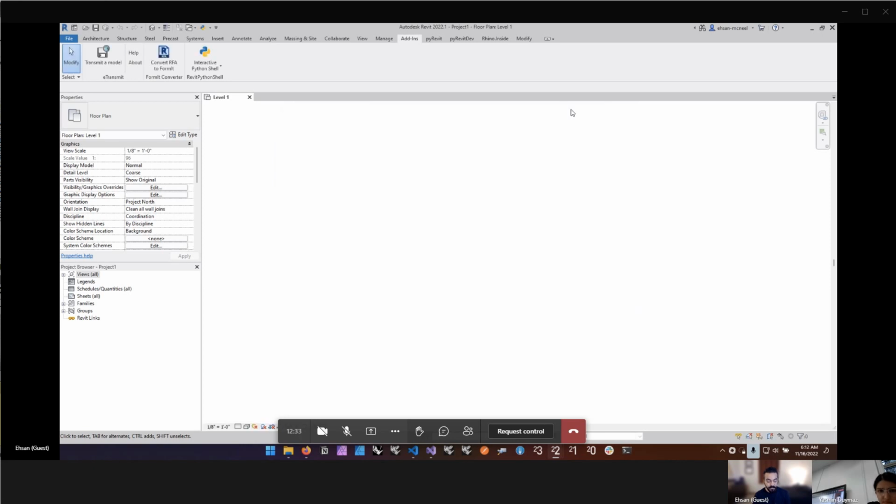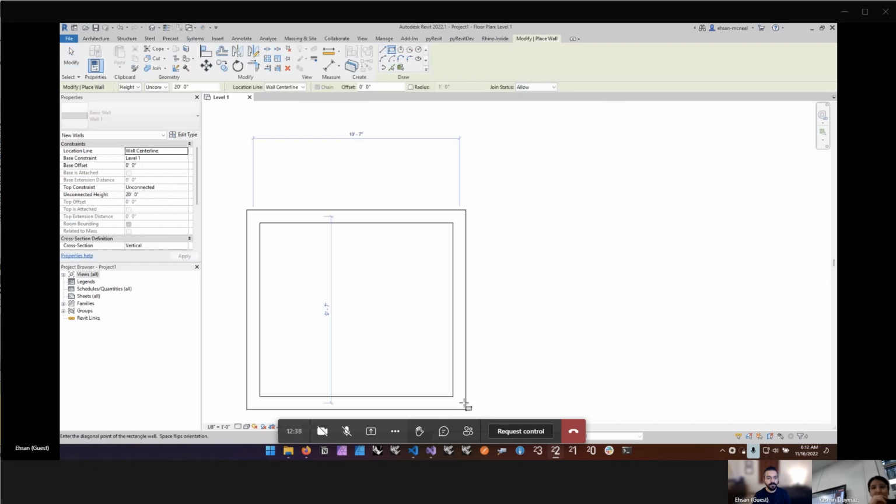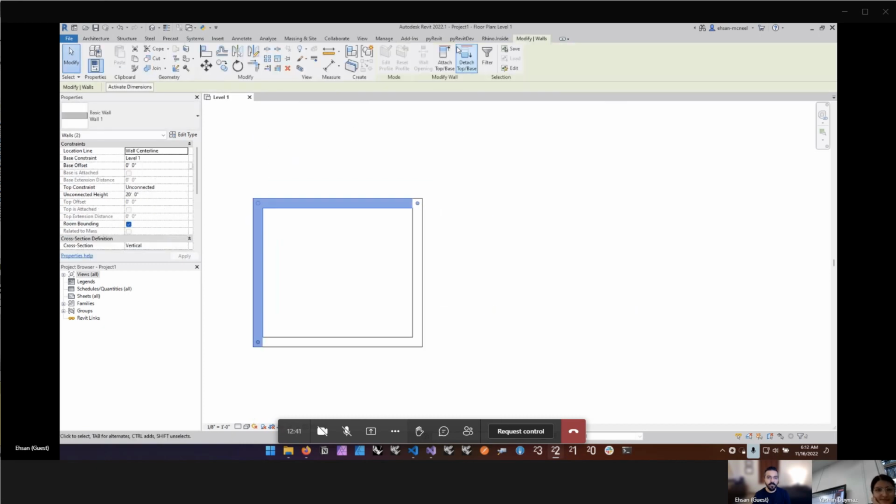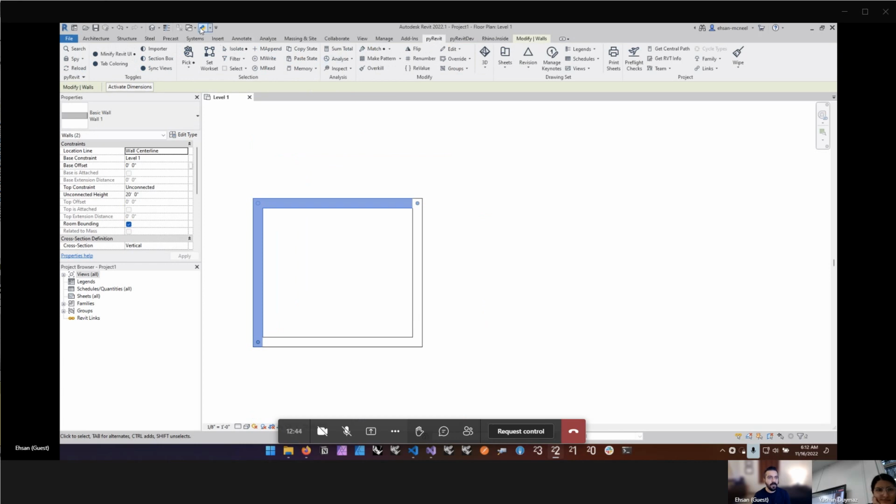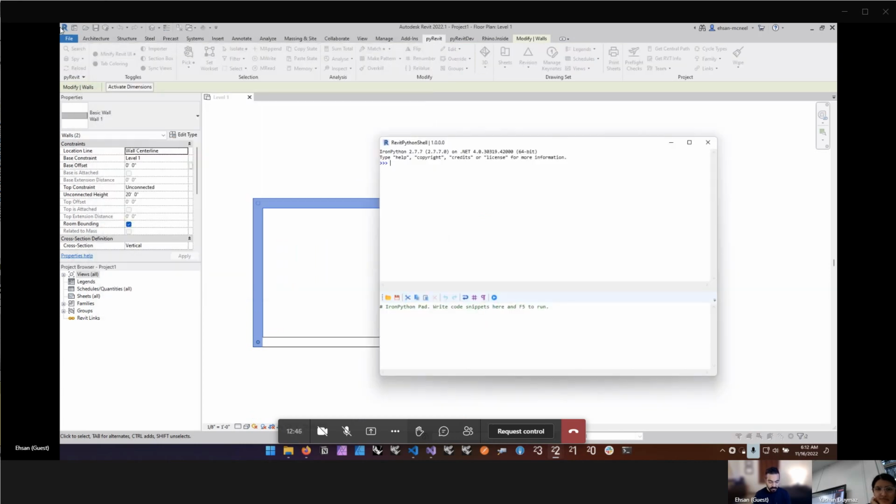If I do have a series of, let's draw a couple of walls. I select two walls, and I want to explore this, and I come here and open Revit Python Shell. Doc is there, but now you have E1, which is the first element, E2, which is the second element. So I can very easily start playing with this. I want to see E1, and then you have auto completion, obviously. Look up parameter, let's say unconnected height, and then I can see the parameters there, and you can go up and down to the previous statements that you wrote.